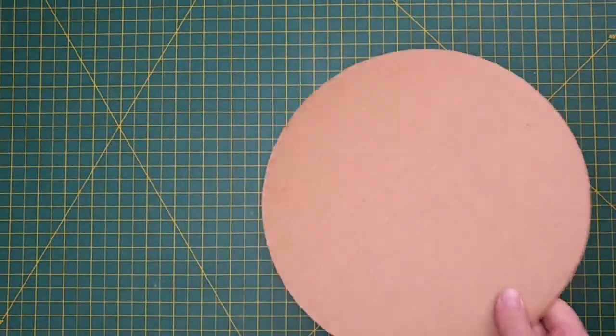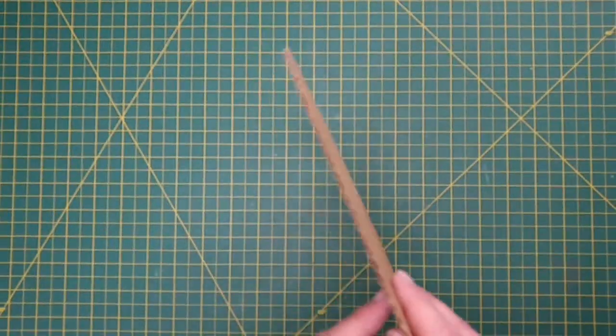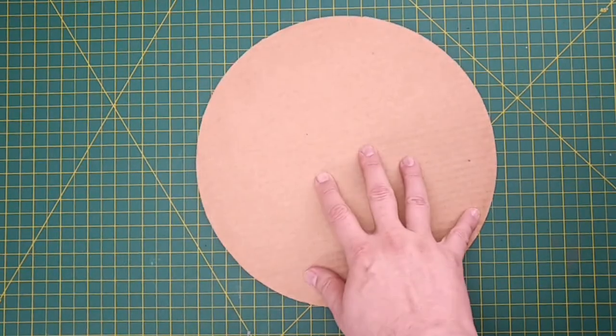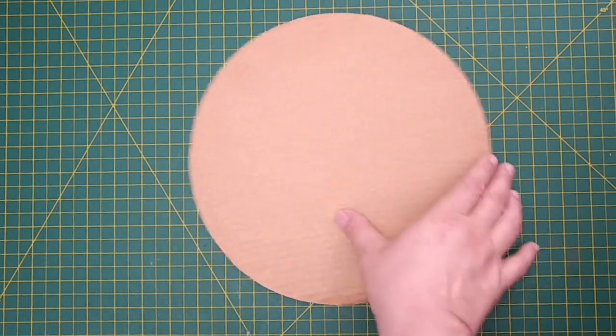Now, I came across this round sheet of single corrugated cardboard, and I thought it would be perfect. I actually found this inside of a pizza box, so I've ordered a few more pizzas over time in order to get more of them. The actual shape of the cardboard doesn't really matter, but I like this round shape.